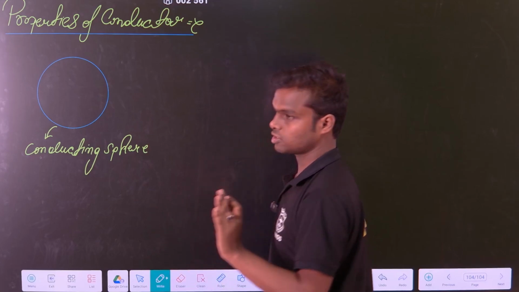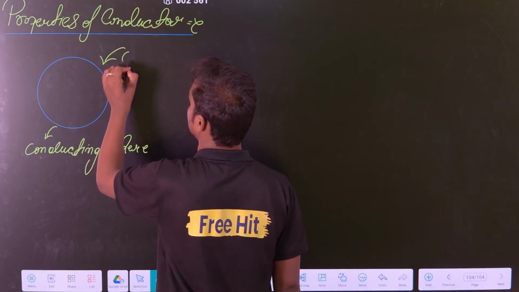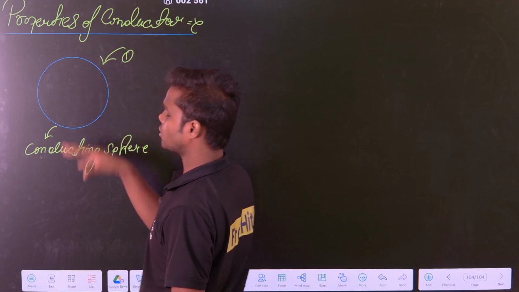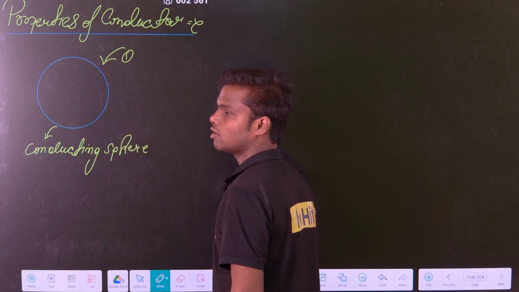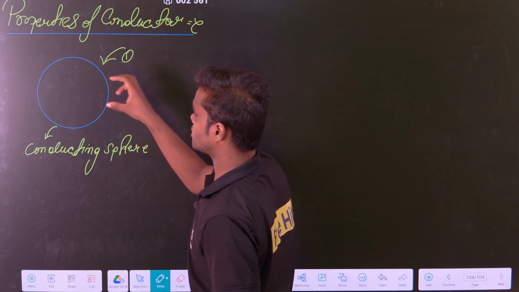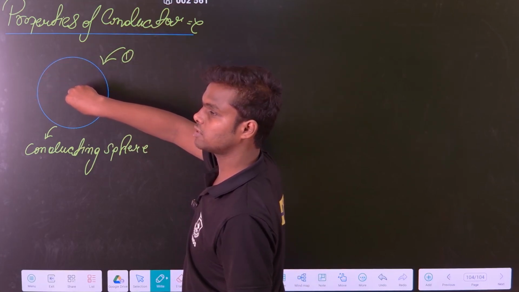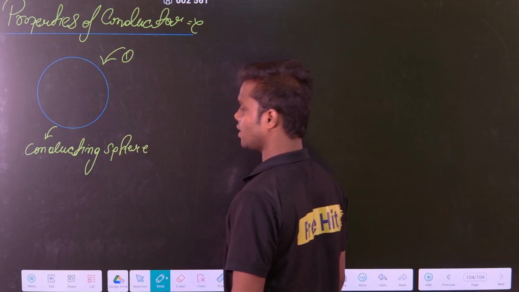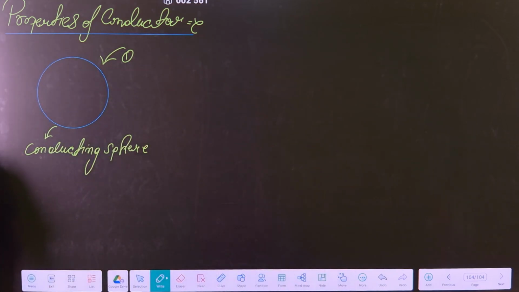My first question is a small one that you have to answer. Suppose I have given a charge q to it. Correct? I have given some charge q to it. Where is this charge going to be present, whether it will be present here, or here, or whether it will be present inside? My question is where it will be present. Just first think and then tell me.